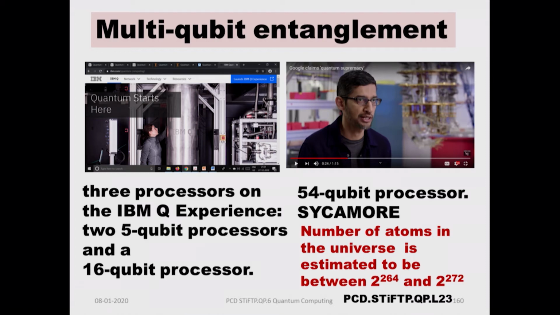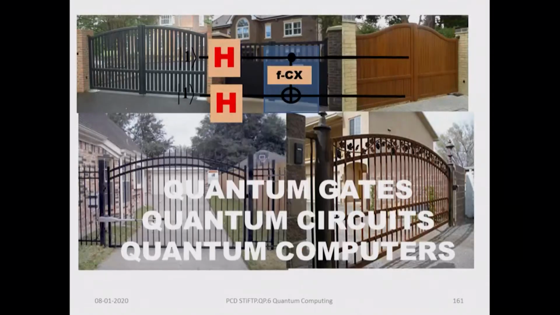So, the more qubits that you succeed in entangling, your capacity to process information, which is essentially of quantum nature, is going to be enormously huge. And this will have a major impact on technology, because you can now make quantum gates. You have already used the control NOT gate and some of the gates which are the single qubit gates and also the 2 qubit gates, and using these gates you build quantum circuits, and using these quantum circuits you can build quantum computers.